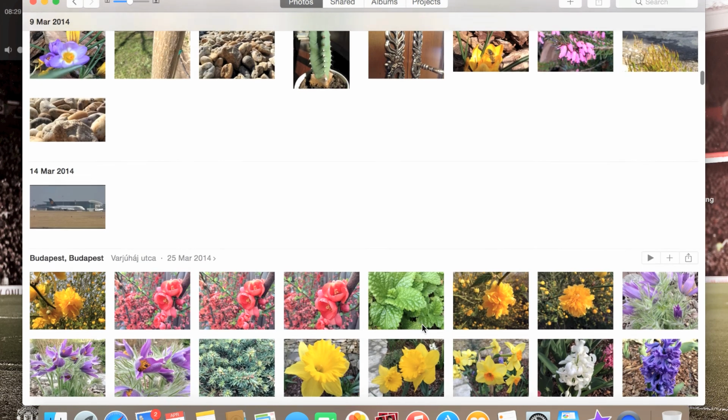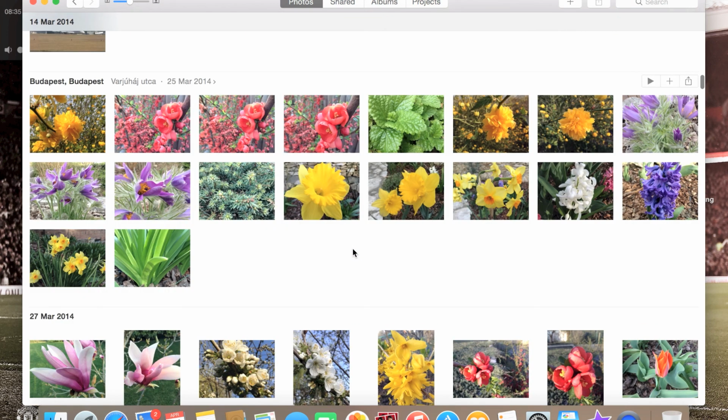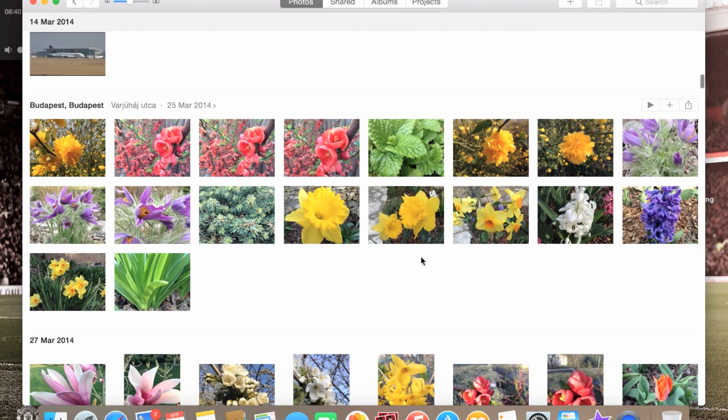I think it's a worthwhile update because it just looks so much better than iPhoto. I would not say that it has more features, but it looks cleaner and fits Yosemite more. So I would recommend updating.